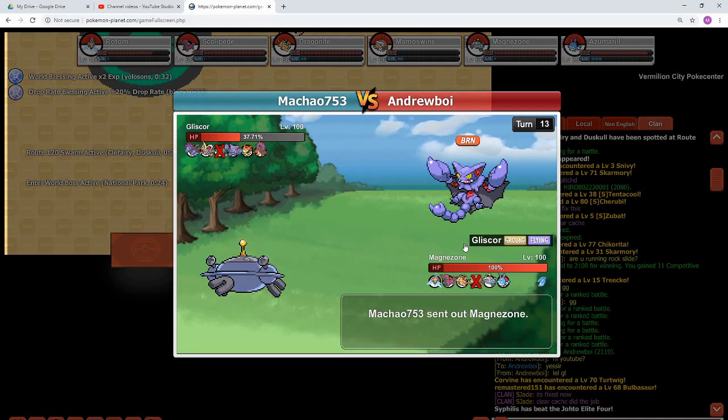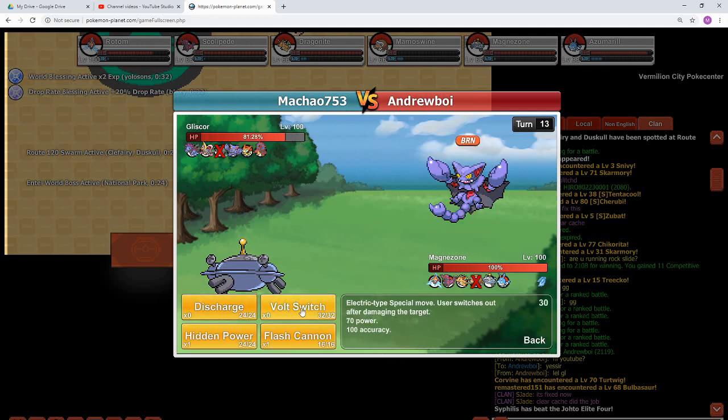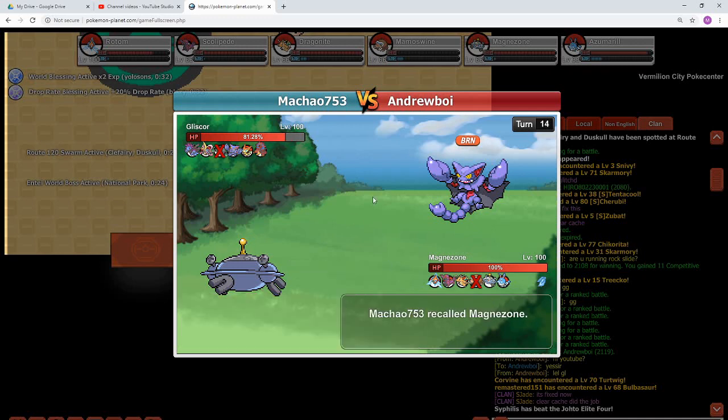Cool. I think he might Roost though, honestly. He Roosts, yep. Okay, yeah, he's got Earthquake, I'm pretty sure, so I'm going to Rotom here. Just Rotom here? Cool. He Toxics, bro. Fire plays. Like, that's such a good play. Okay.